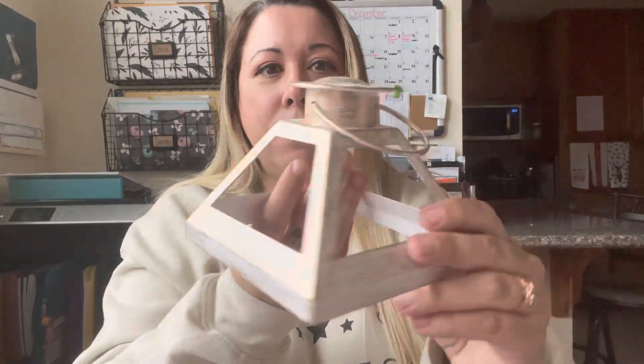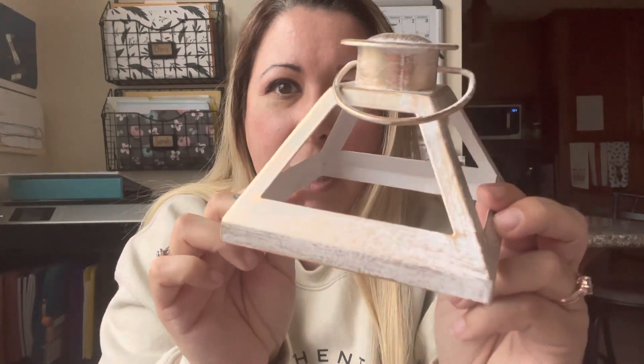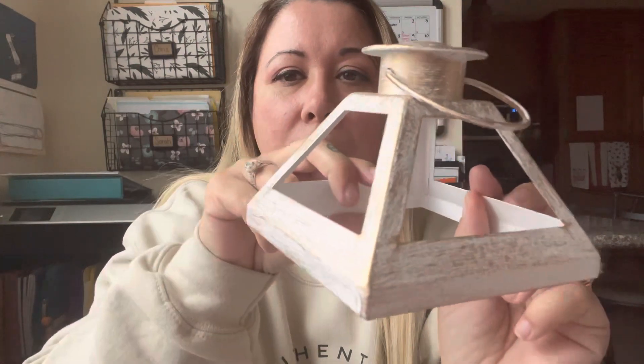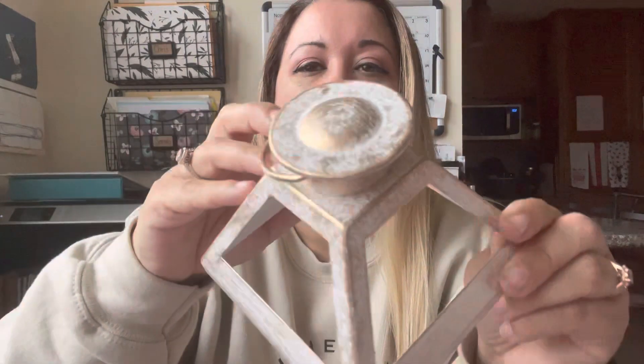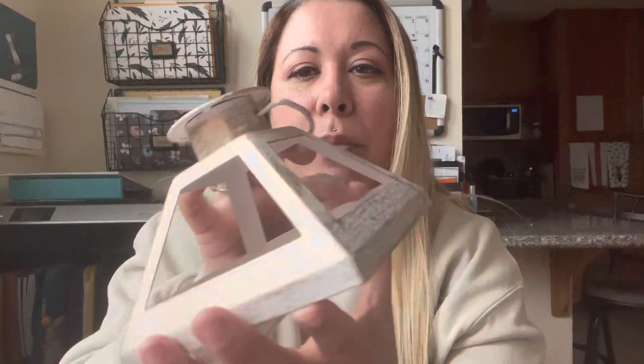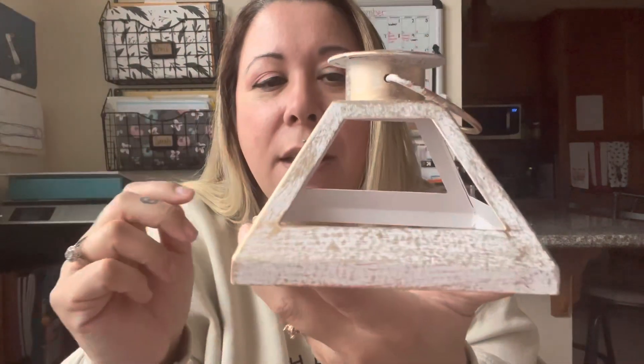I'm already loving the look of it — like the patina. Let's open this up. So here is going to be the lid, and it's kind of — let's see if the light's picking that up properly. It's looking a little like aged wood, or washed wood, or washed metal — a little bit of an aged metal feel. It could look like wood or metal, but it's got a little faux patina on it, like a brushed finish. I'm loving this — it's going to have a very wintry, snowy kind of feel.